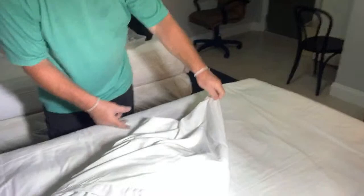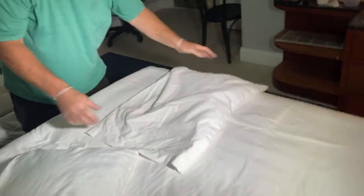So we've gotten to the end of this. And this is one thing, it's not burned. And the thing is, this hasn't been laundered, obviously, because someone had diarrhea on it. So, might be a good idea to do that. All right, so this another gorgeous pillow. Now this bed's going downhill. All right, well, not so bad. Nothing on it.